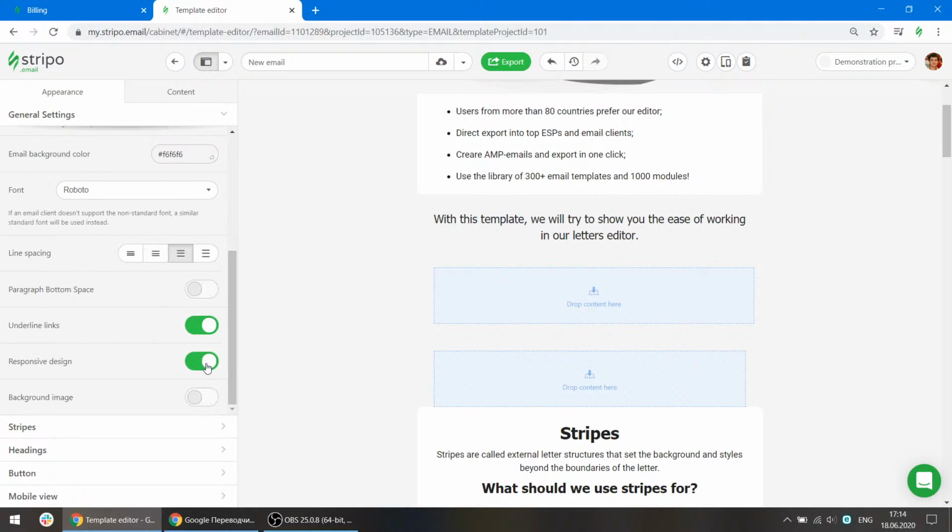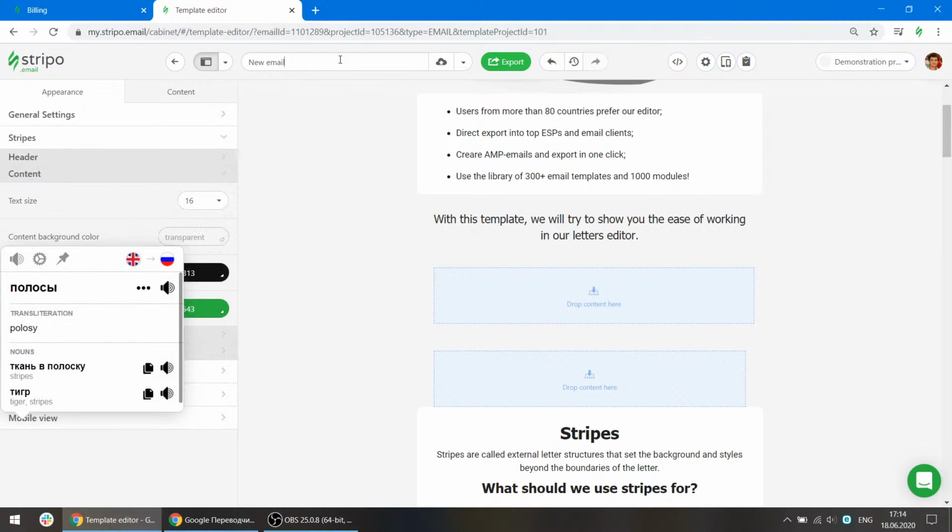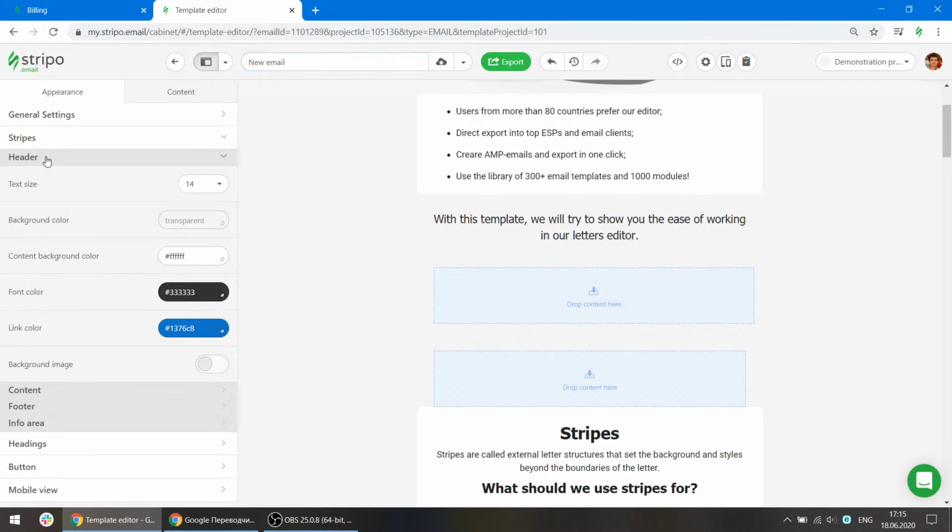Also important to note that all our emails are responsive by default. If you want to have just the desktop version for mobile devices too, you should deactivate this toggle. For each stripe, you can designate text sizes and other preferences, so I think it goes without saying, and I'm not going to dive deep into all these preferences.